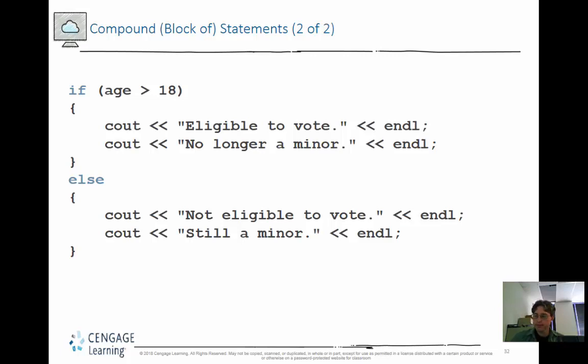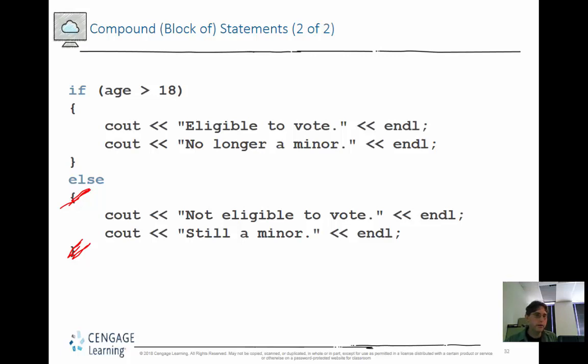What would happen if you didn't have those curly brackets? So actually, first, let's suppose that we didn't have these. So pretend like those aren't there. If there's no curly brackets enclosing multiple lines, then only the very next line is considered to go with the if or the else.